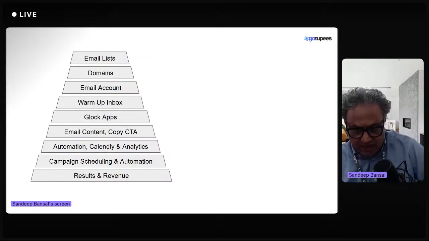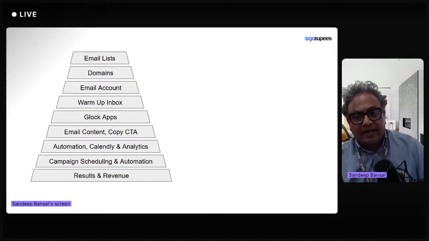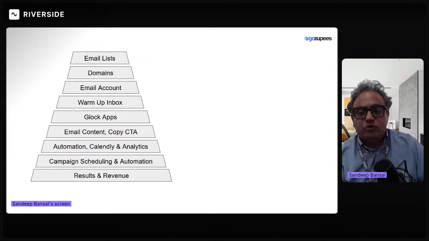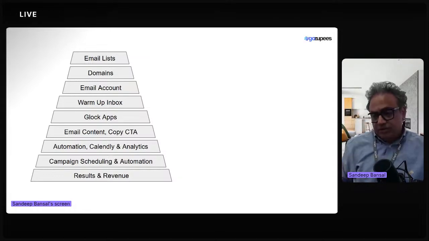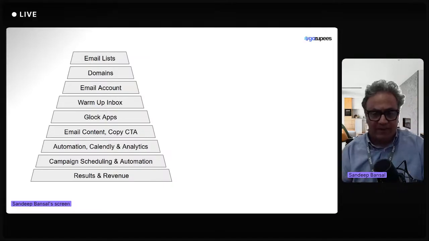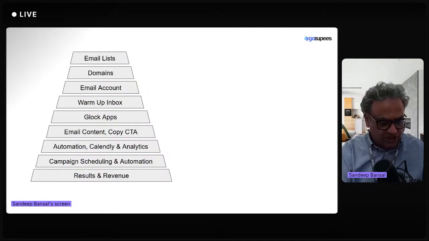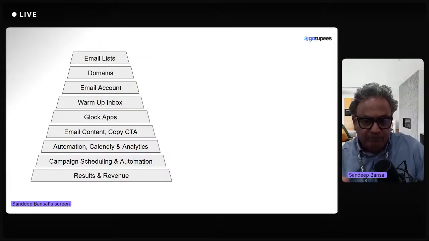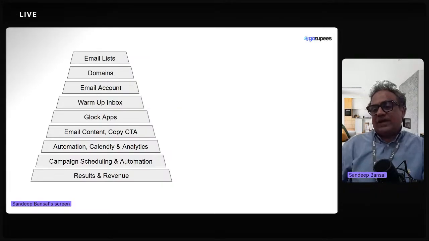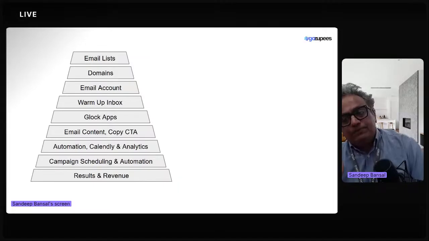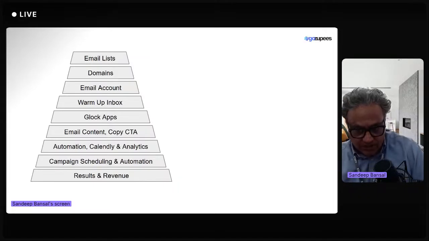Are you landing in the promotions tab? Are you landing in the updates tab? Or are you landing in the primary inbox? So always install Glock Apps with all the domains and continue to test on a regular basis. Generally, Glock would give you a list of about 200 email addresses. Chirai, is that right? 200 approximately? The Glock Apps seeding list? About 100 email addresses in that list. Always try and send your email once or twice a week to those 100 emails. I know it's a bit of a strain, but that keeps your accounts in check as far as deliverability is concerned, especially during the first couple of weeks.